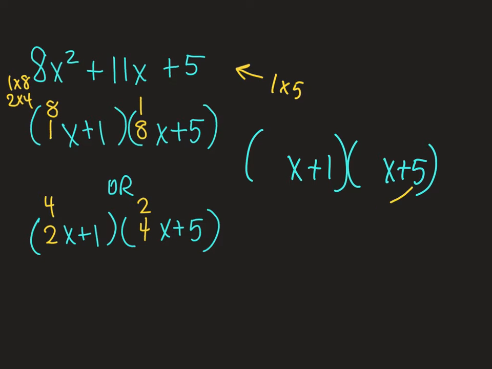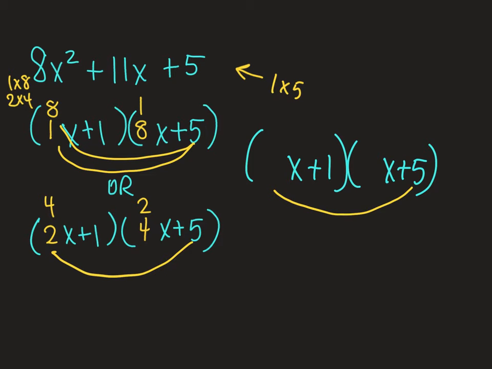So I know that I'm going to do outer 5 times something. Do I want to do 5 times 1 or 5 times 8, 5 times 2, or 5 times 4? Remember, I'm trying to get to 11. 5 times 2 is 10. That's pretty good. I think if I go 5 times 4, it's going to be too big and I'm going to have to subtract to get down to 11. So I think I've eliminated that option.